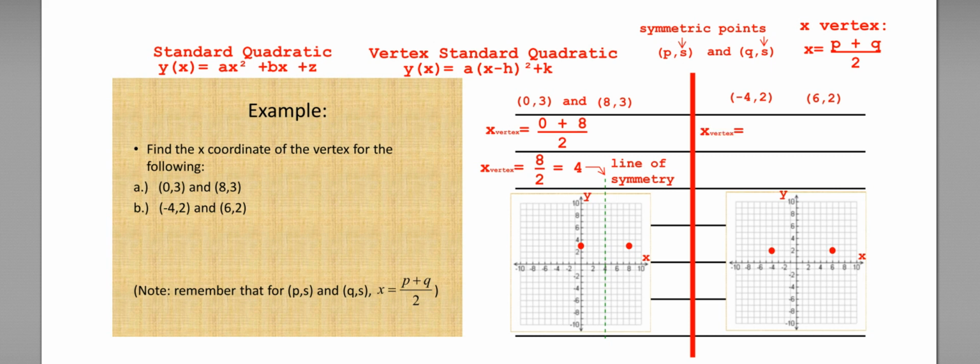Or otherwise, we can calculate it using our vertex formula when we have two coordinate points. So the x value of the vertex, in this case, is negative 4 plus 6 divided by 2. Negative 4 plus 6 is 2, divided by 2, and 2 divided by 2 is just 1. Or in other words, just like we stated previously, the x value of our vertex, or the line of symmetry, being the same, would be there. So anywhere on that line would be our x value of the vertex. Now we just have to figure out what the y value is.